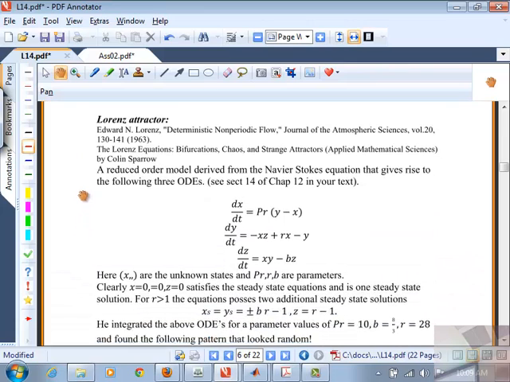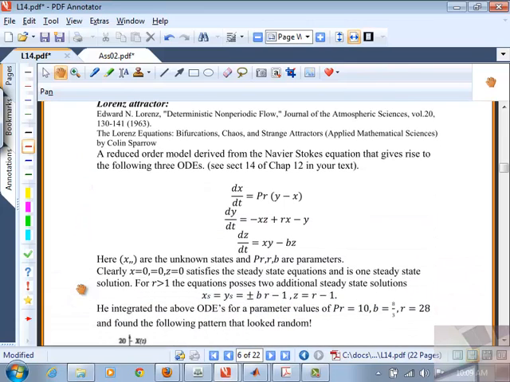Lorenz Attractor. How many of you have heard of the Lorenz Attractor? A few, right? This was work done in 1963 by a professor at MIT, an atmospheric scientist, and he published it in the Journal of Atmospheric Science. The origin of this is the Navier-Stokes equation. He was trying to understand the dynamics of convective motion in the atmosphere. And it is really surprising that you could represent something so complicated by 3 equations. In fact, in reality, you cannot. But 3 equations can capture the entire complexity that you will find in the full-blown weather modeling system or the Navier-Stokes equation.